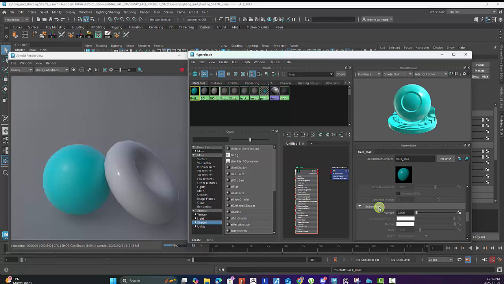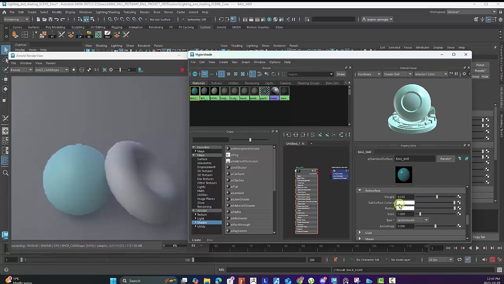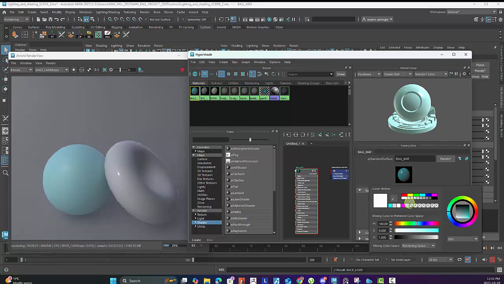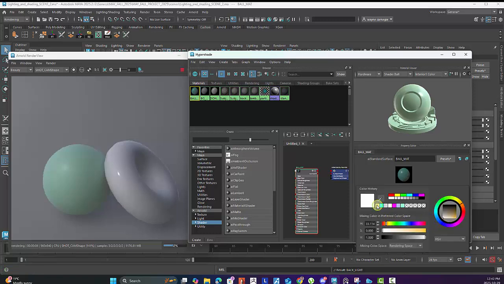Then you have subsurface. You can turn on the subsurface, and as you can see, it's white. So you could even put maybe like that, and then maybe on the radius side you put like that, you know.